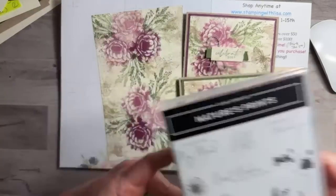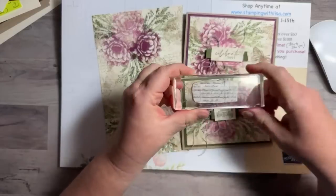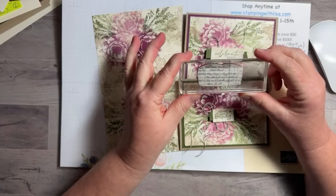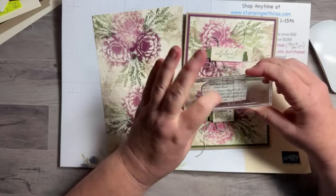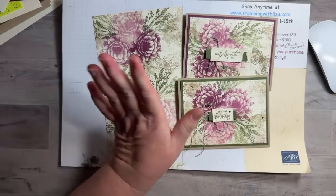I've got the butterfly from Butterfly Brilliance. And then I've got the words that I used the other night. They were still out on the table, but the stamp set is in the box, and I can't remember what this is from. Oh, Ranunculus. I think it's Ranunculus Romance. I'm pretty sure. Anybody confirm that this is from Ranunculus Romance? I'm pretty sure it is, because that's what I had up. I'm also using something else, but I don't want to show it to you yet because that's my secret.